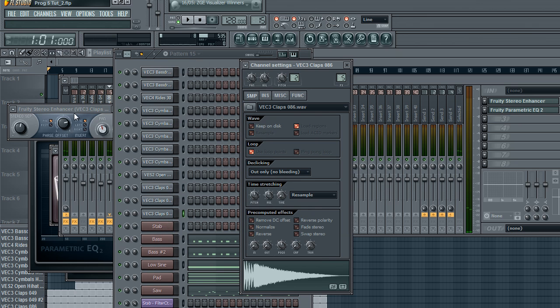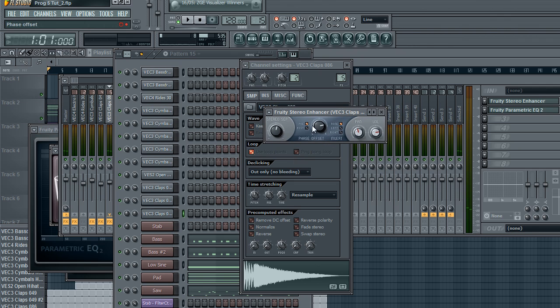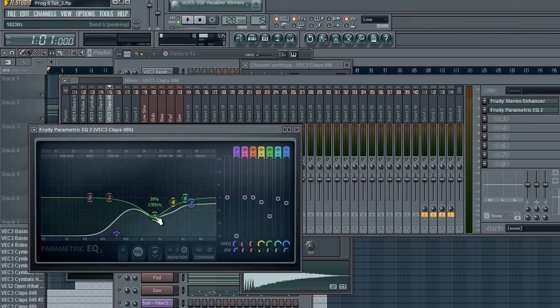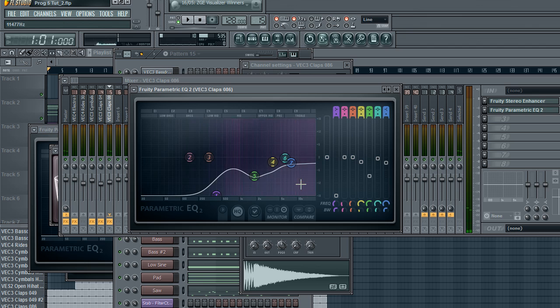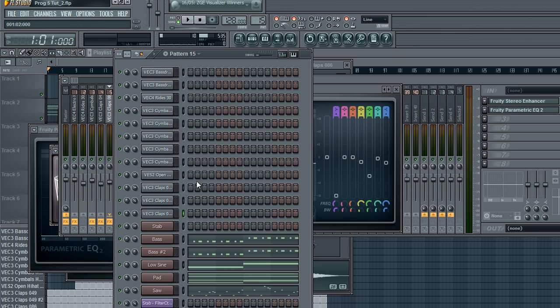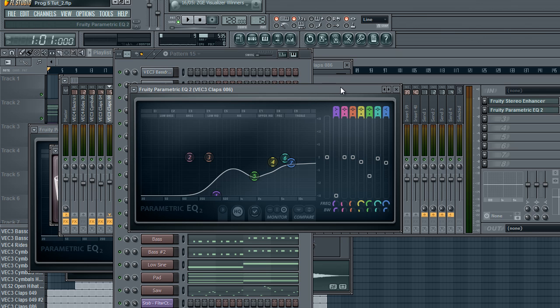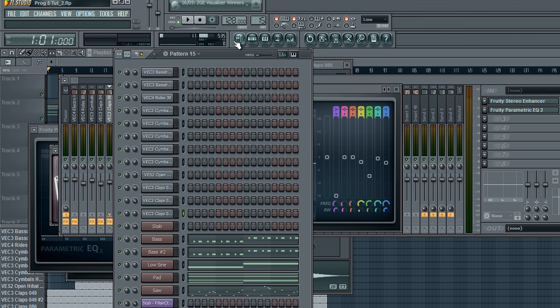The other clap is actually separated a lot more. So you can see it's at 20 milliseconds or something, so it's separated quite a bit, but it's got the same preset, and it's panned a little bit, so it's not hanging on one side. And this one isn't quite as bright, because if it was, then it would just clash with the other clap. But here you can really hear the difference.